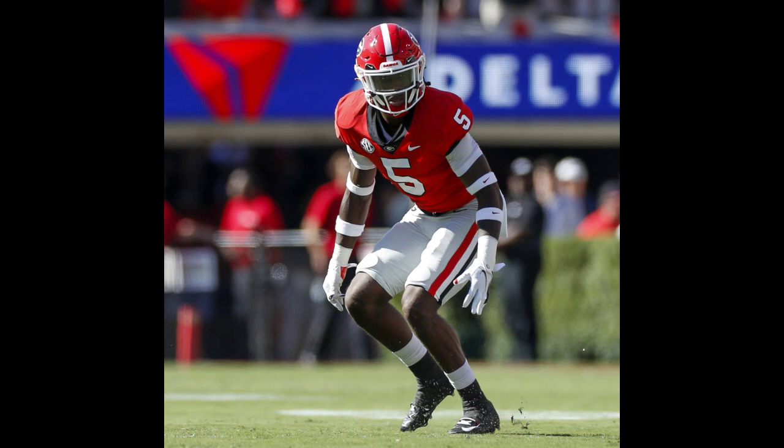In terms of his NFL comparison, he's been compared to C.J. Henderson of the Carolina Panthers. So overall, a lot of things to like out of his game, but a lot of things that have to get better. He has to be a lot more consistent and a little more patient with everything. But maybe someone will take a gamble on him, with something there maybe a couple years down the road. Maybe someone to keep an eye on if he falls to the second round. We'll have to see.